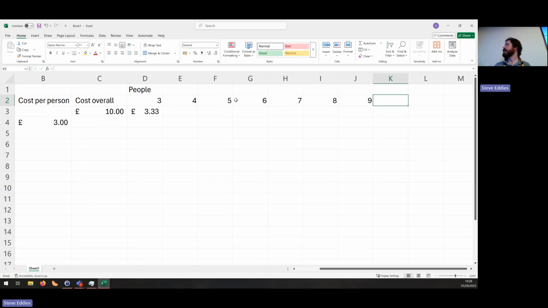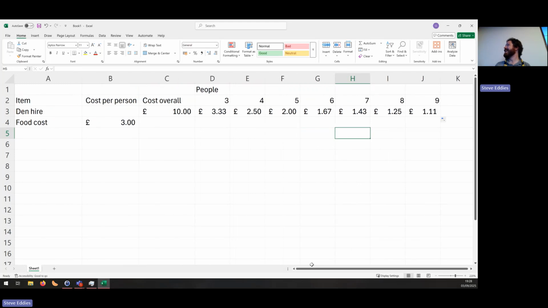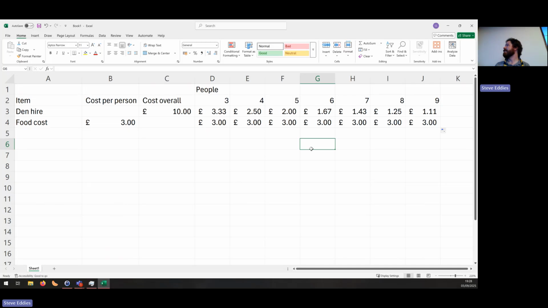and if I put all the dollars in the right place, then you can do the same thing again for your other rows. Oh, I get you. You don't have to fill in every single box, because the den's always going to be £10, but the food cost is whatever.